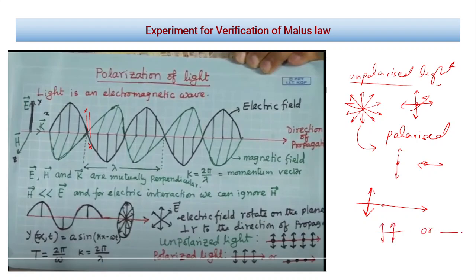So either we represent it with this, or we represent this as the direction of light, and then these dots show that the electric field vector is still perpendicular to the direction of light, but is in and out of the screen right now. Then we call it polarized, because the electric field vector associated with this electromagnetic wave is only varying in one particular plane of the wave, and that's why we call it plane polarized or line polarized. I wanted to give you an understanding of what we mean by unpolarized and plane polarized light. I hope this is clear.